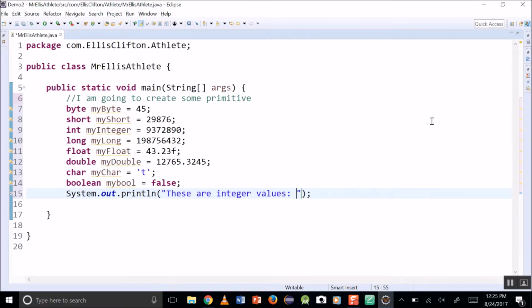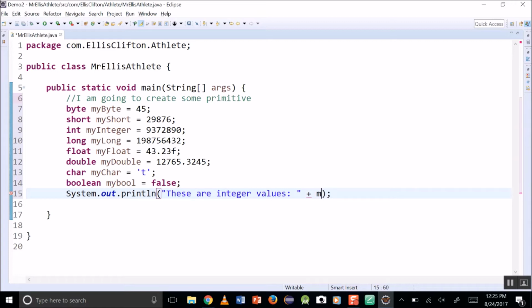In order to concatenate a string, you have to put a plus sign, not inside the quote, but outside the quote.